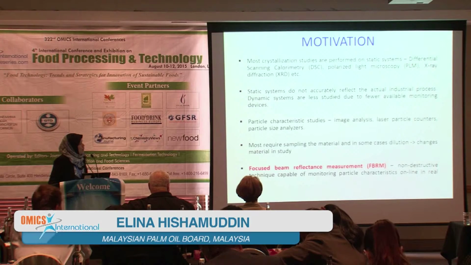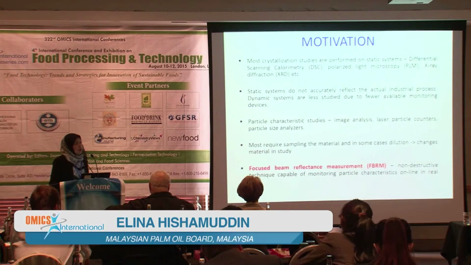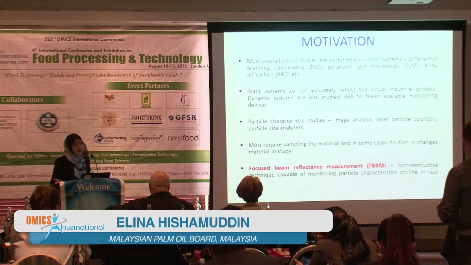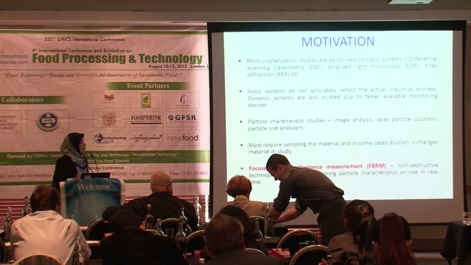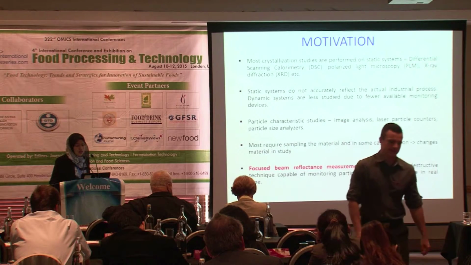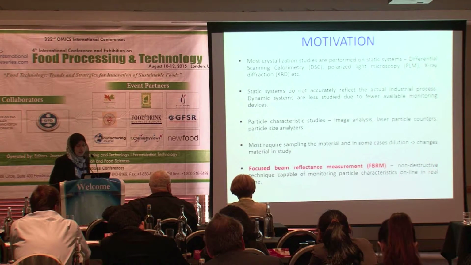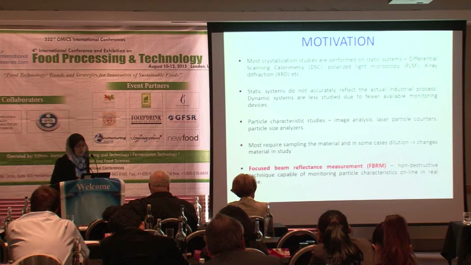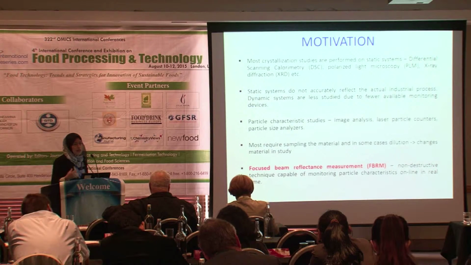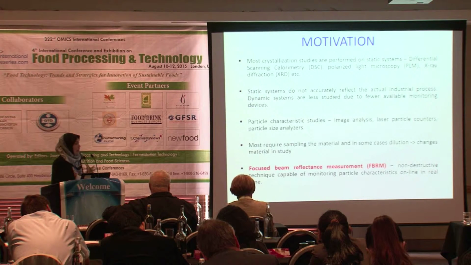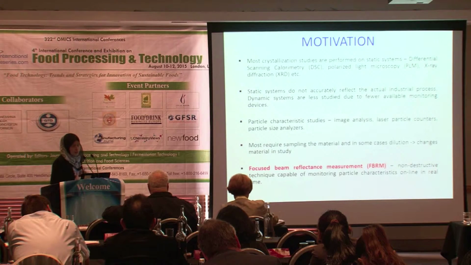Now, why were these studies done? Well, most of the crystallization studies that have been conducted in the past in literature have been carried out on static systems, and some of them include using the differential scanning calorimetry, DSC, imaging analysis using polarized light microscopy, PLM, and also X-ray diffraction. Usually these studies do not accurately reflect the actual conditions in the industry, where they use a dynamic crystallizer, in which we apply agitation to the slurry.